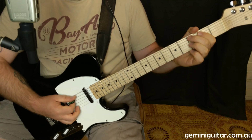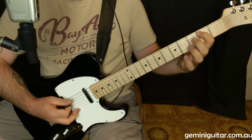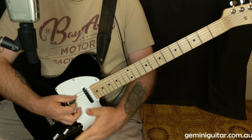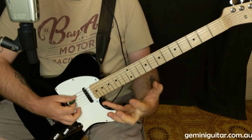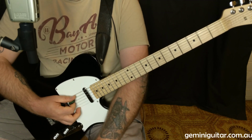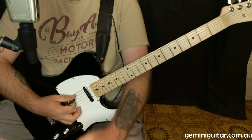Otherwise, sometimes you can get a bit lost with it. The other thing you can do is pick every triplet, at least the first note of each triplet, and that will help you to stay on track. But ultimately, slow it down. Make sure you do it with a metronome so you can pace yourself out. And I'd encourage you also to use the setting in the metronome where you can set it to the pulse of the 16th note triplet so you can hear where every note's supposed to go.